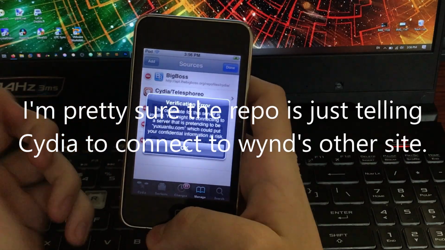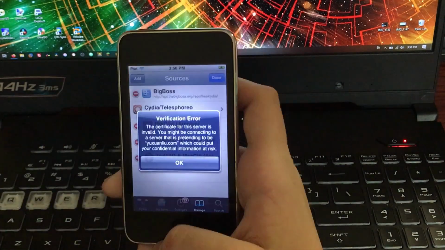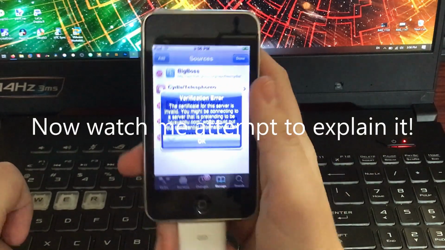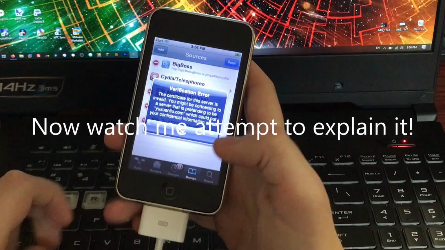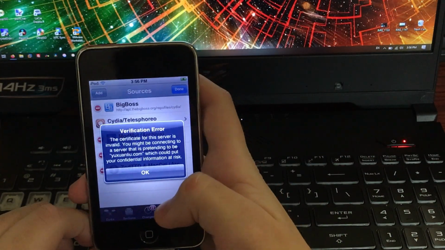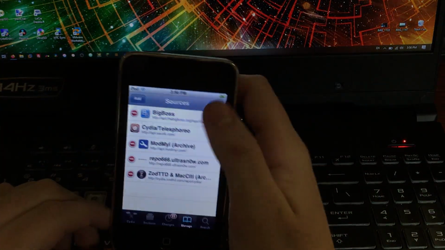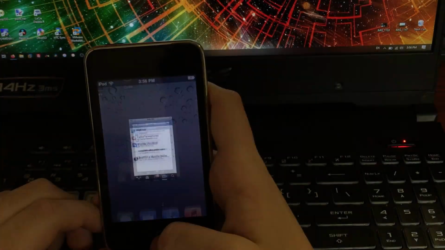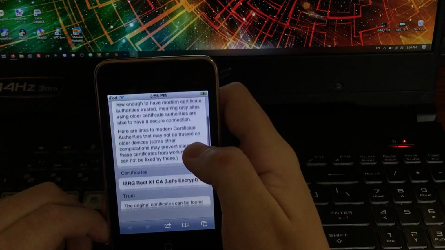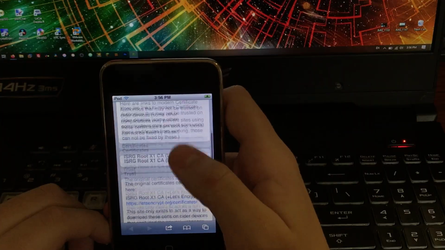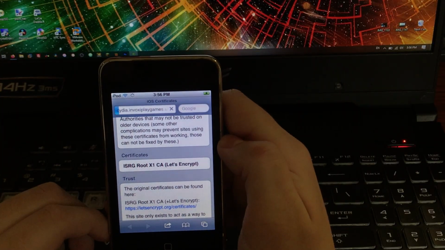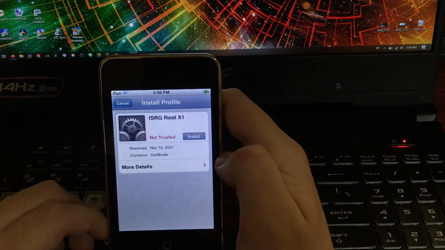It's like a proxy repository, it's not to the same link, because that's still the same guy's website. It's just, this is a different, it's hard to explain, but that's just the Dreamboard repository. You use that URL, but I think the files are hosted on that server. So we're going to go back where we entered this link earlier, and we're going to install this certificate, which expired just a couple months ago.